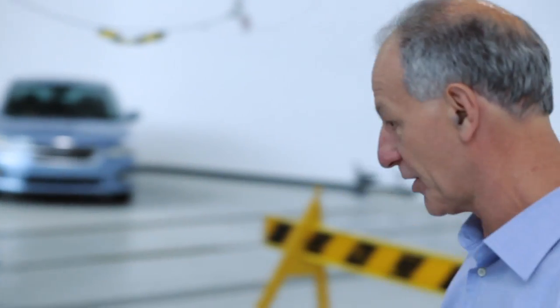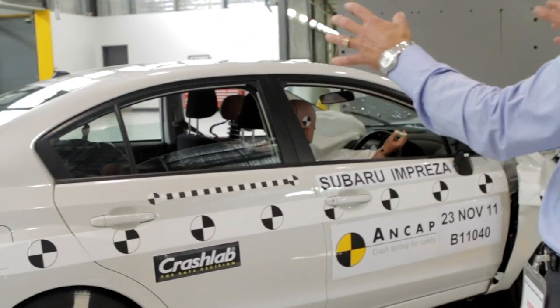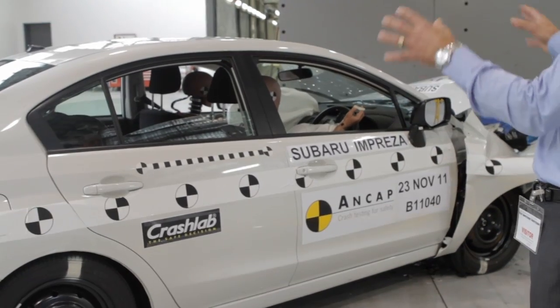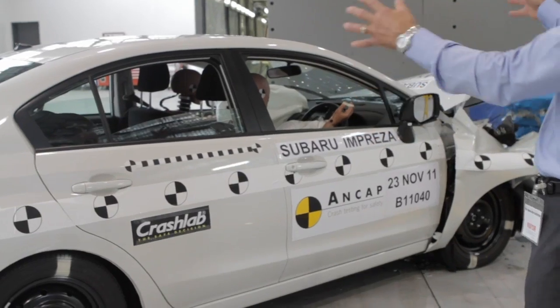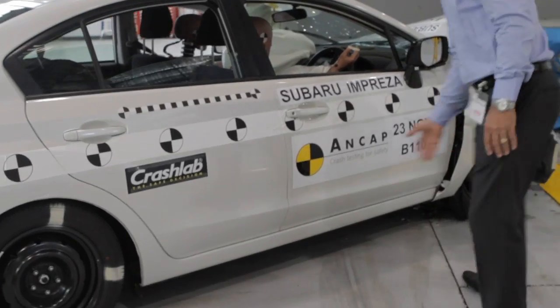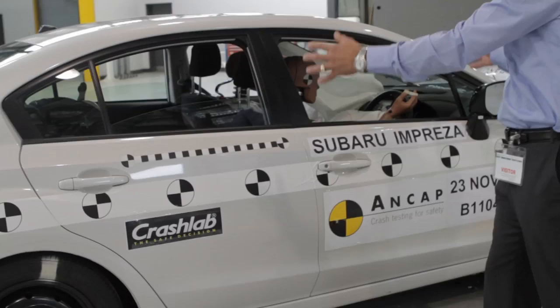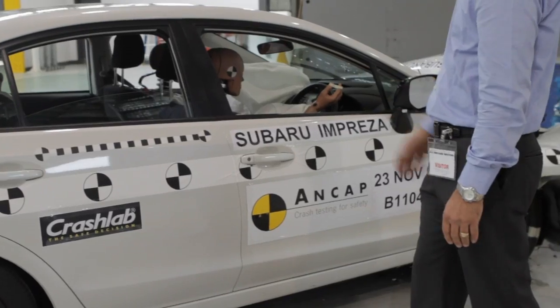Overall, looking at the side of the car, the main part that we're concerned about, the passenger compartment, is intact. Very little distortion in terms of that part of the car from here right the way back to here. The front part we're not worried about. That's where the energy is absorbed. This is the important part, the passenger safety cell. So overall, just looking at it, I'd say pretty good result.